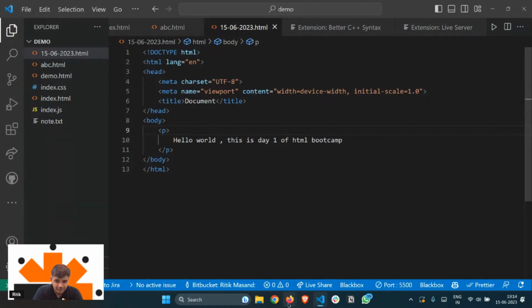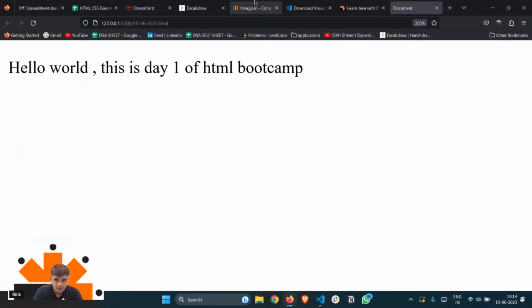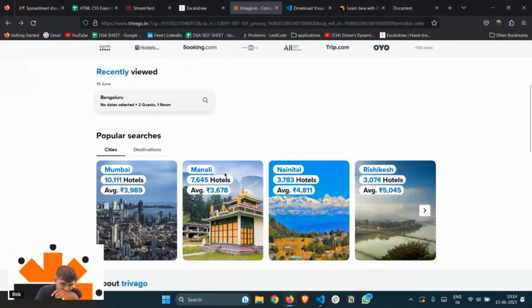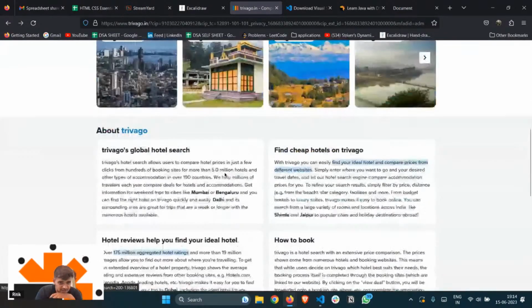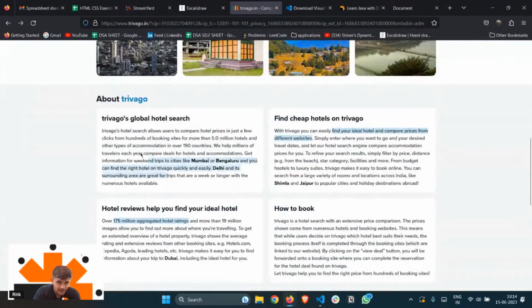Chalo. Now, this was a p tag, right? This is a paragraph text we all know. But what is this? Why is this bold and why is this bigger in text? It is because there are other tags called the heading tags.